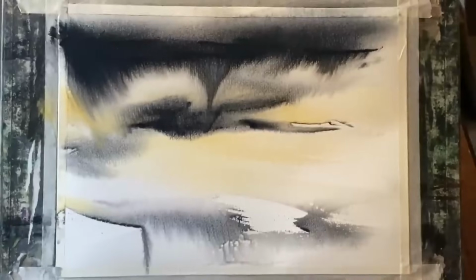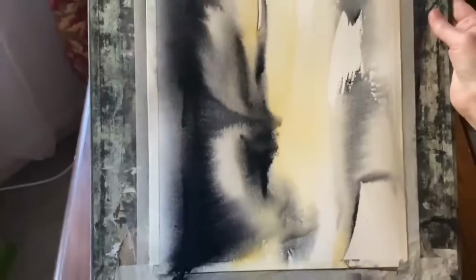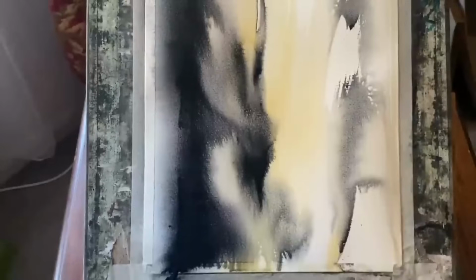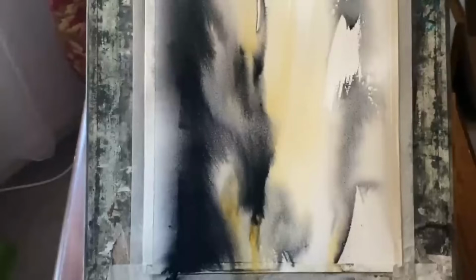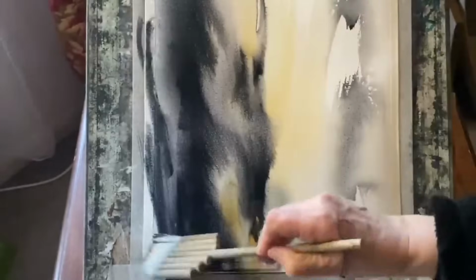sky. This sort of thing can be so much fun, and it can really take the pressure off yourself if you're feeling a little bit stuck and you don't know what to paint. Or if you've got a more planned painting that you want to paint, so you can sort of get rid of all that built up tension in a painting like this, and then you feel much more relaxed to go into that more planned painting.